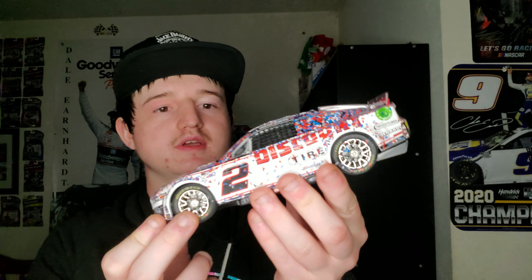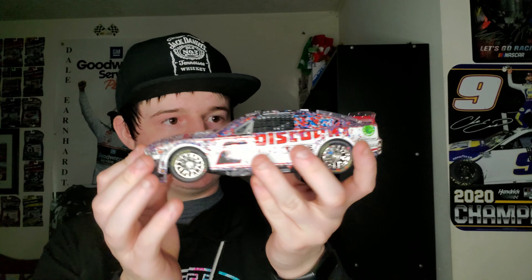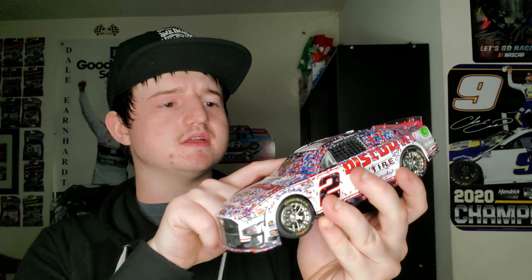We're finally at the 1/24s, and I'm glad I got some of these already in the mail — some I actually picked up in person. First one is Austin Cindric's Daytona 500 win. It's an Autograph Elite signed by Austin Cindric and also autographed by his crew chief. It's got a lot of confetti on this thing and it is such a beautiful diecast. I was at the race seeing it happen. It's such a beautiful car, I love the chrome rims on it. It looks really good — it is a rookie car as well. Just an outstanding diecast and a good job on the confetti.